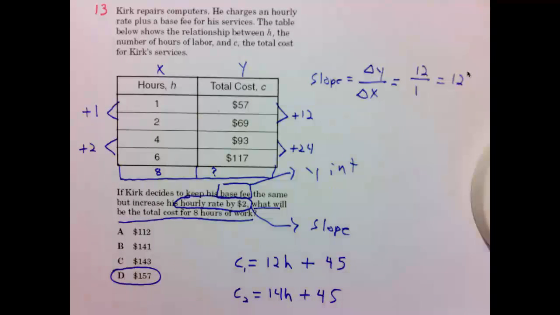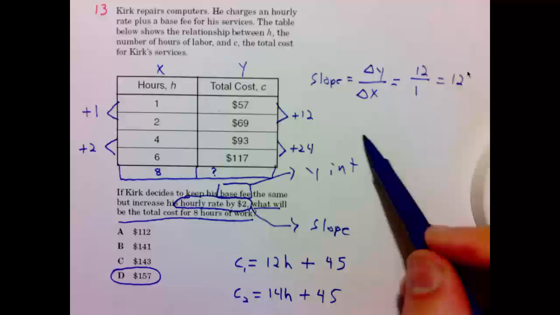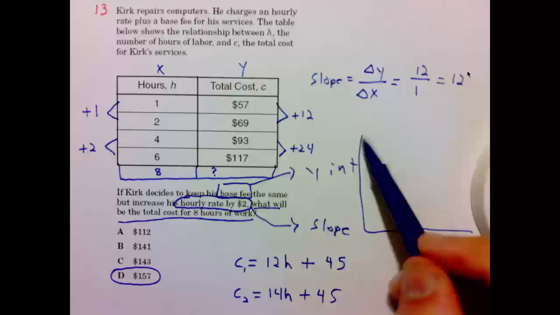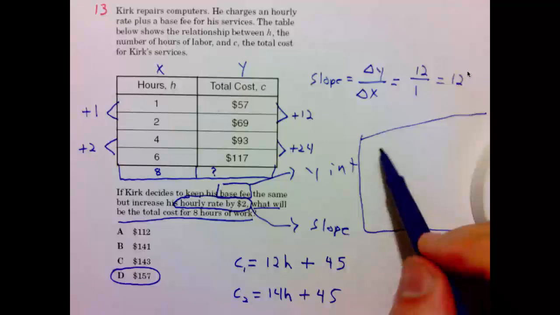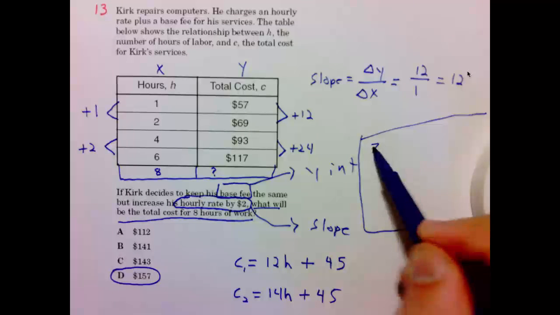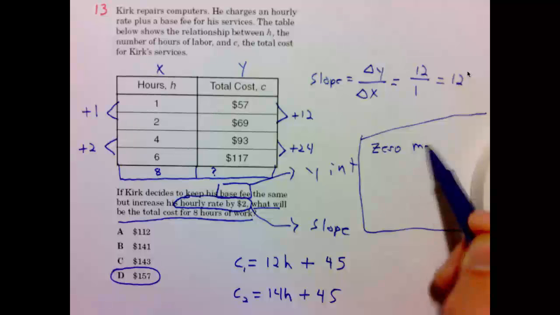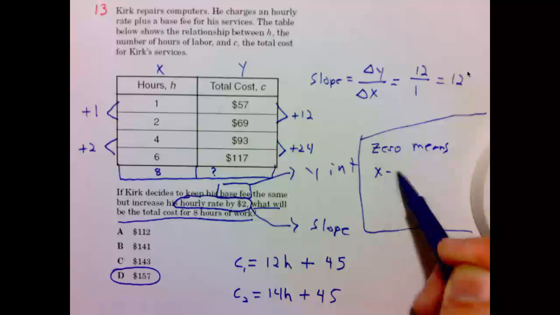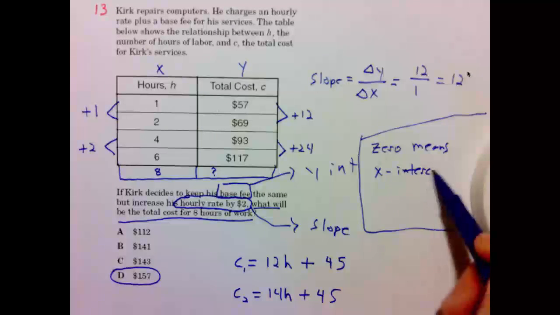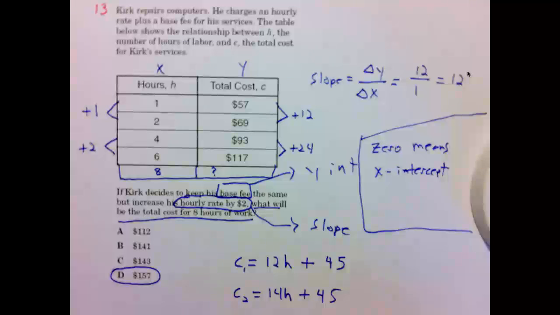That's the final problem. I'm going to create one more small video that discusses a couple more concepts that reinforces a couple more concepts that we talked about with regards to the cumulative test. Remember the one definition that we mentioned on Friday, this term 0. 0 means x-intercept. That will be an important definition that you need. 0 means x-intercept. All right.